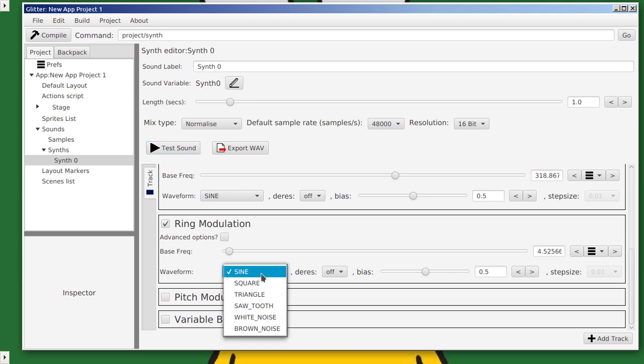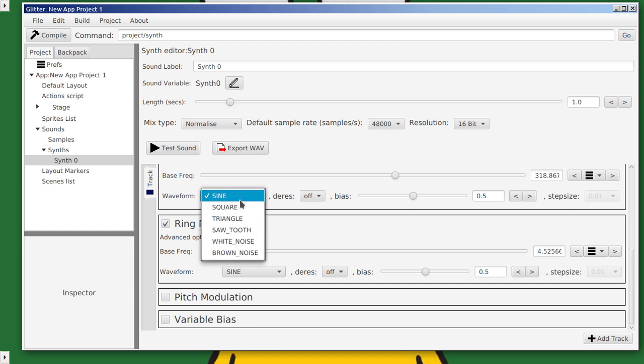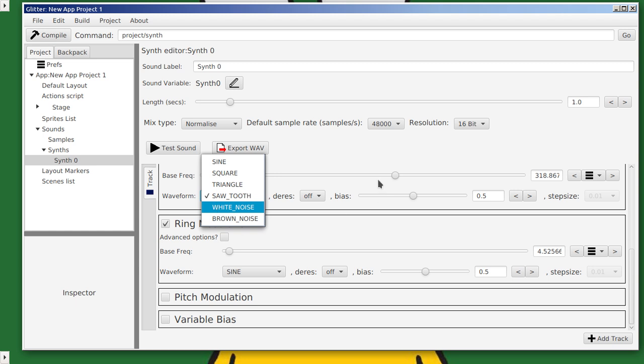And again, you can also change to different waveforms. I haven't done it in this first one yet, but if I go square and play it, it has a much harsher, more digital sound to it. There's triangle as well, which has its nice little properties. These are all the standard ones that you would have got. Then there's white noise, which doesn't pay attention to the frequency so much. And then there's brown noise, which if you click brown noise, you can change the step size. It's very hard to get that to work the way you want it to. That's what it sounds like if you do white noise.